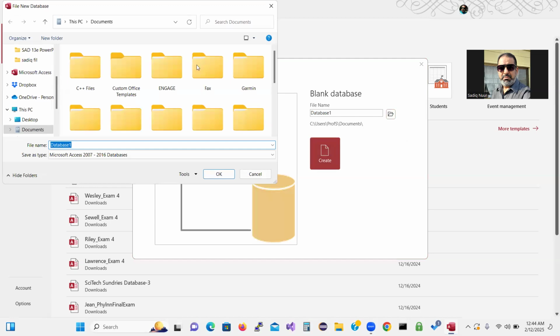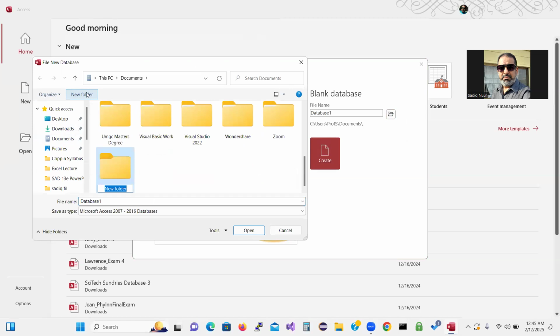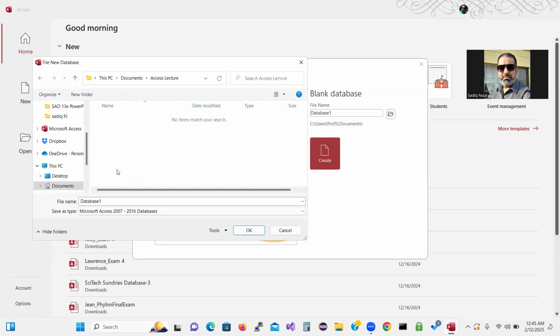You can save it under Documents, but be sure that you create a folder. So I will create a folder and call it Access Lecture. Then I will double click it to open it.